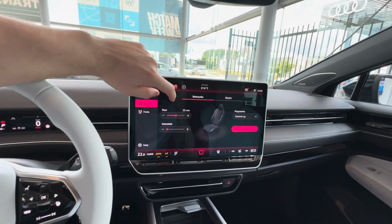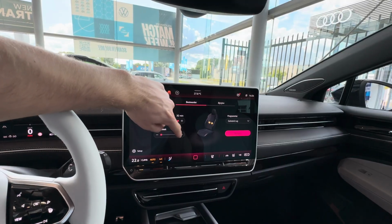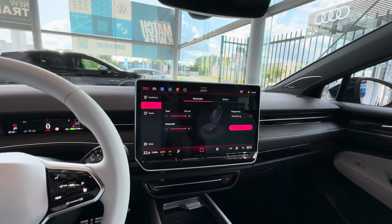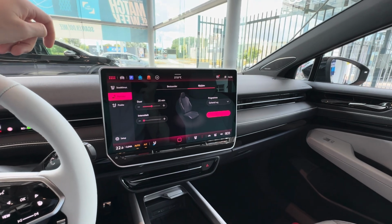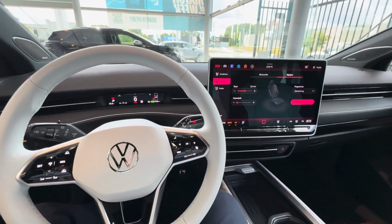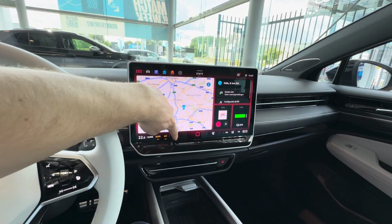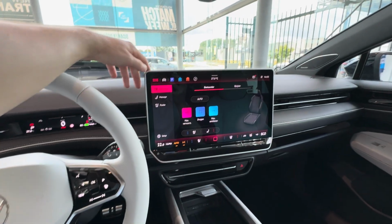Let's go to massage here. And let's just say like 20 minutes and the intensity maximum. Like this. Now you have all these programs. Check this out. You have more than 10 programs, I think. Oh man, I can feel it. Ooh, it's working great. And it's also for the passenger side. So very nice. You also have the memory seats. Man, this is a very nice seating position. Awesome. Let's stop this thing because, yeah, okay, it's okay. Let's put the seat back in, just not in automatic mode, and turn everything off.